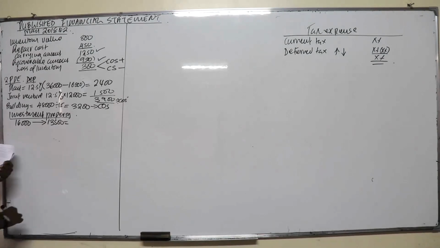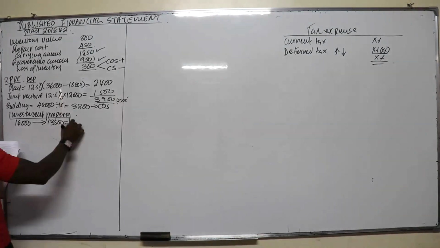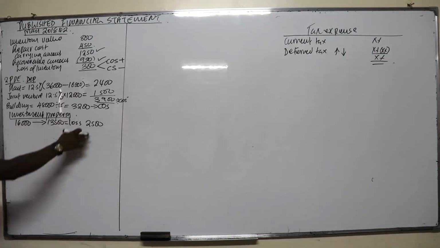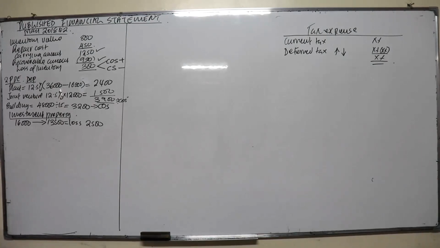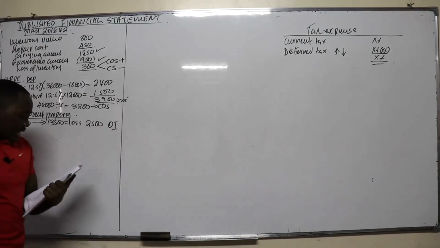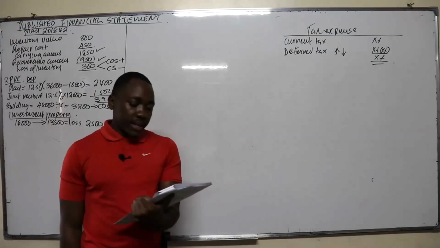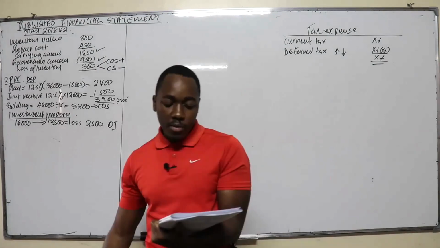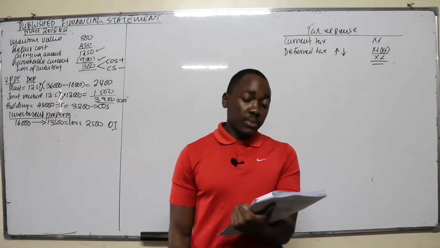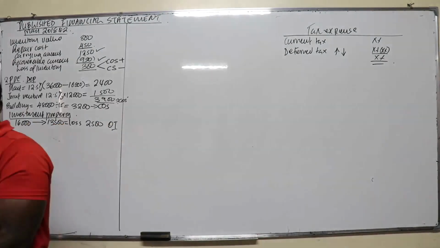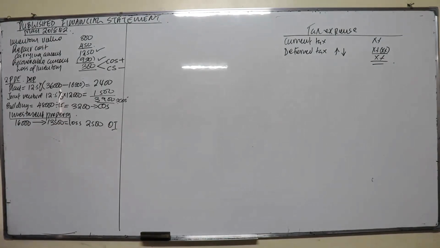So was it a gain or loss? We have a revaluation loss of 2,500. So how do you recognize this? Revaluation, you take it to other incomes. Then you're told that the company uses the fair value model as per IAS 40, investment property, to value its investment property. We see that for items measured at fair value, their revaluation changes should be taken to other incomes, not other comprehensive income.